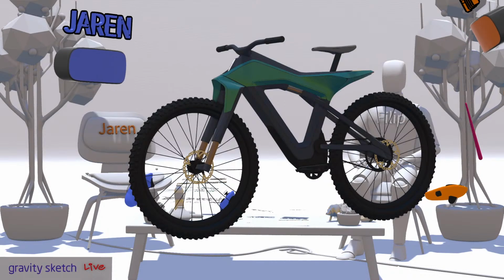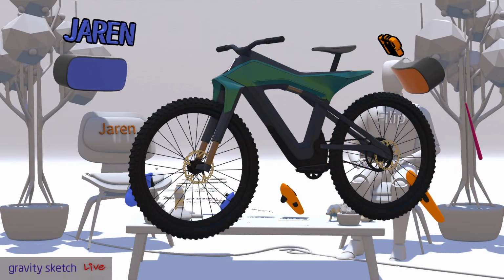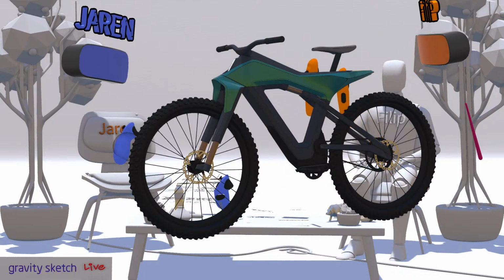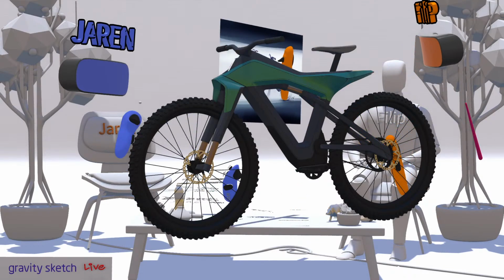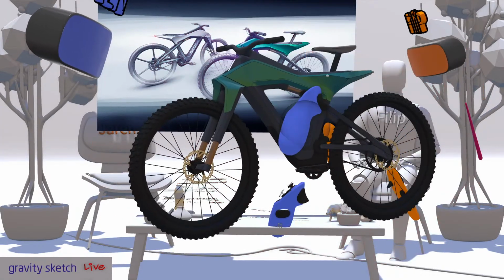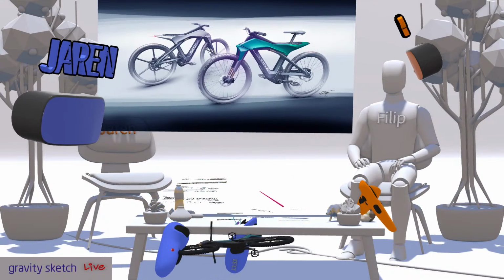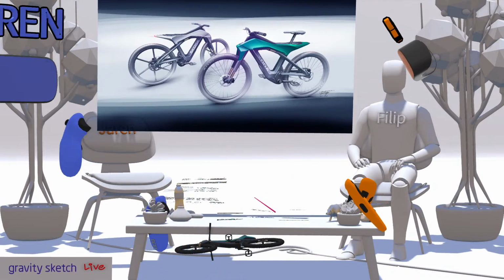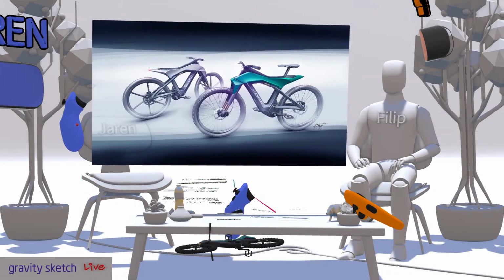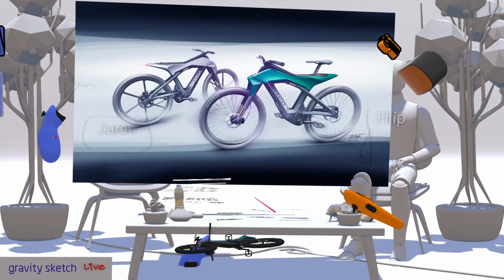Very cool, awesome. Yeah, it looks beautiful. It looks wonderful, and I just like the style, the angular look of it. And here are some final sketches. Yeah, this looks awesome. I'm going to bring it down a little bit, just so everybody can see. Yeah, very nice.